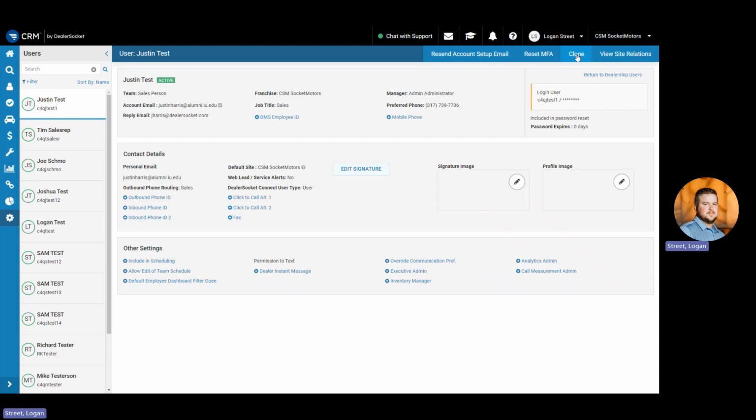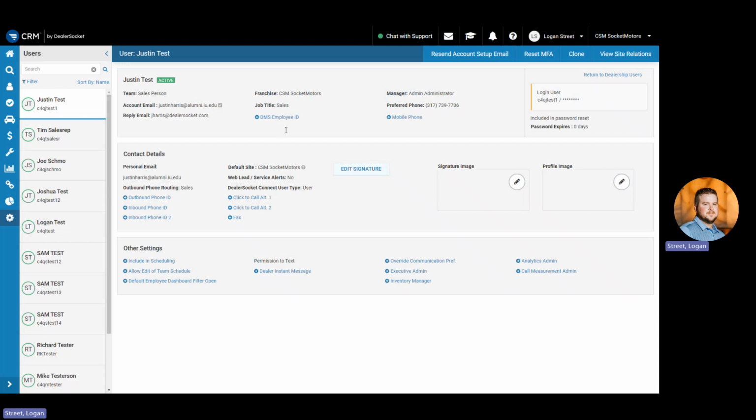Anytime a salesperson comes up to you and says, "Hey, I can't remember my password for DealerSocket," you follow the same click path that I went through, pull their user up, and then click on send password reset. That would be listed there. And with the addition of the multi-factor authentication, or MFA, you can reset their MFA through here as well, and that will restart that process when they log in the next time to have them scan the MFA and go through that.